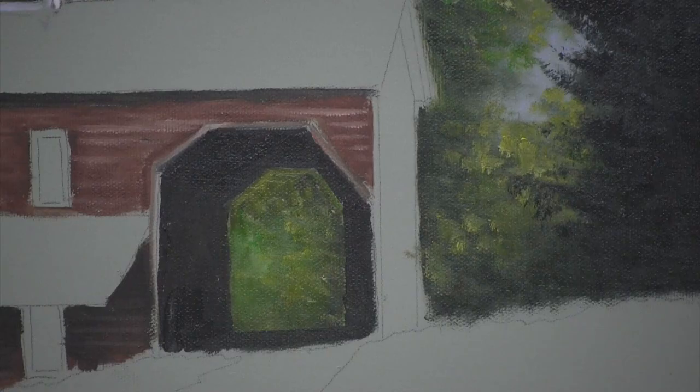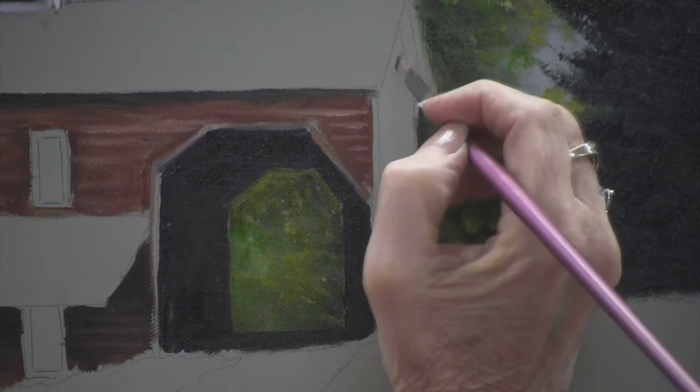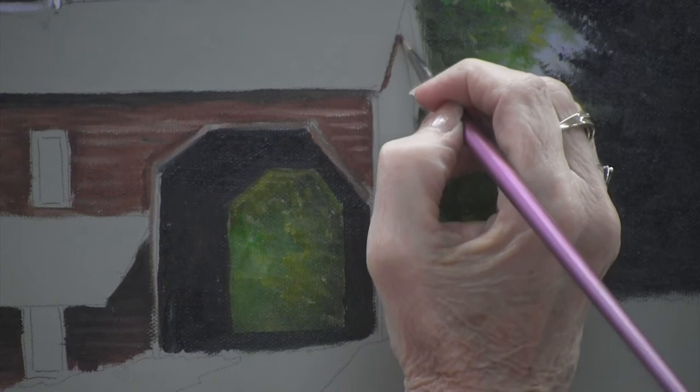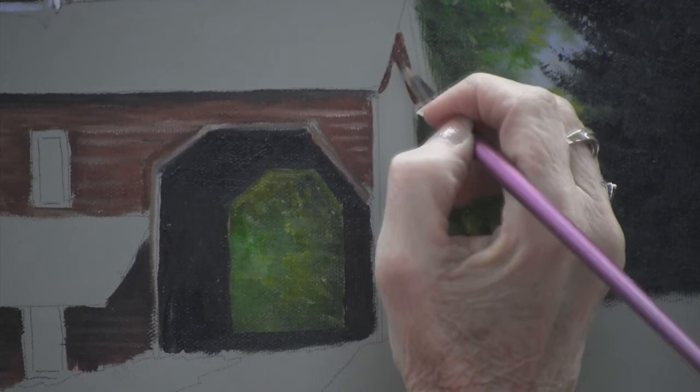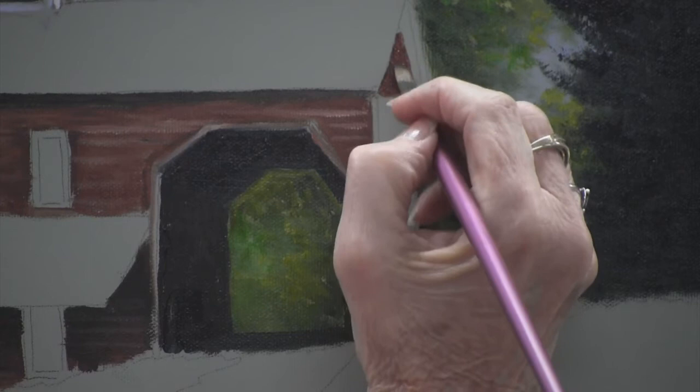Okay, let's move over to this little end wall over here. It's really in the sunlight. Up toward the very top, though, it's going to be just a little bit darker. That roof overhang is going to throw a shadow on this top part of the wall. So that could be a little darker. Right now, that's just burnt sienna. But I'm going to wipe the brush and pick up just a little bit of raw umber and tone it down even a little bit more with some raw umber.